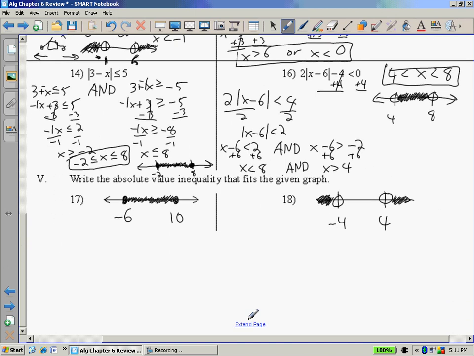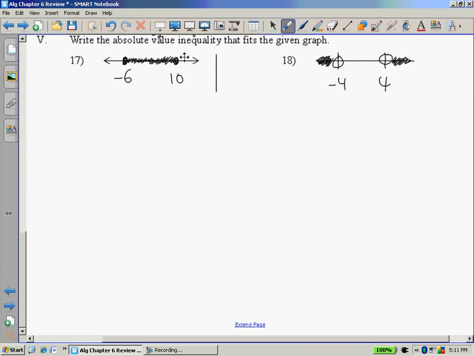Now we need to go backwards. We're going to take the graph and we're going to write the absolute value inequality. And be careful. Don't just write the inequality, write the absolute value inequality. Okay, this is an AND statement, so I'm going to write the full sandwich statement. Negative 6 is less than x is less than 10. Remember, this is filled in. That's the old man. He's got the little wrinkle under his eyes. Besides that, the negative 6 is a solution, so we need to include that as or equal to. Either way, old man got the wrinkles there.